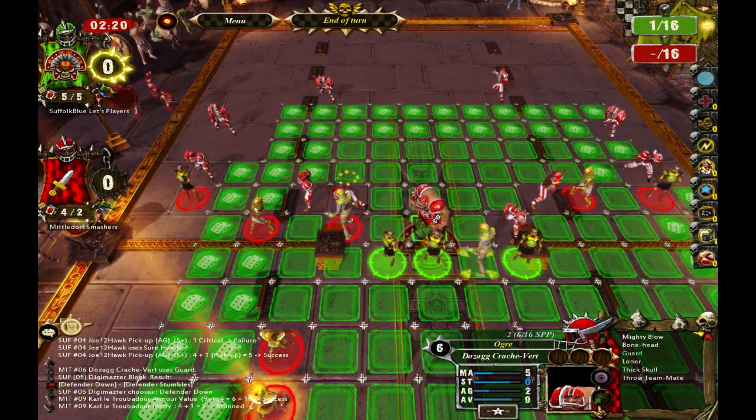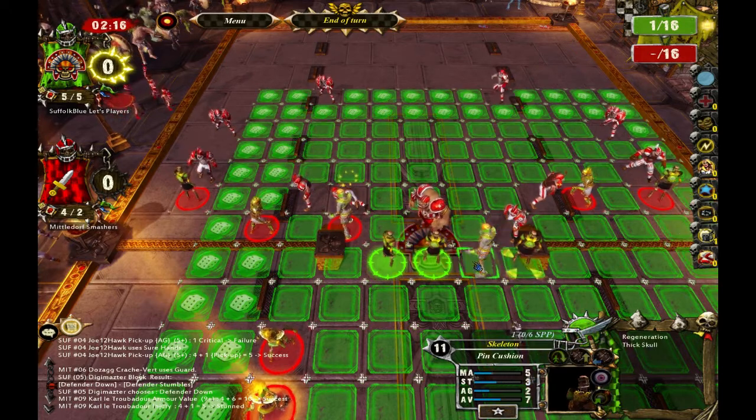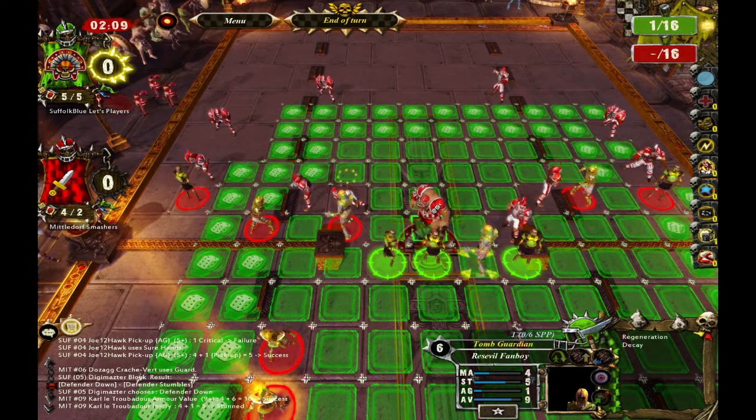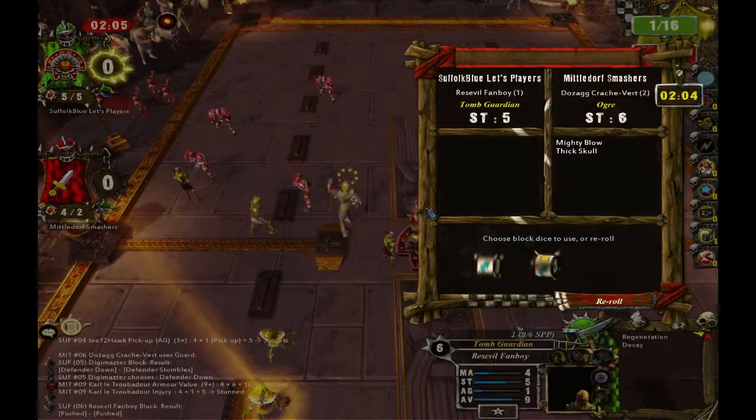He can't do anything much. He can do 2. So our mummies can try. He can do 1 against him, can't he? Yeah. So our Tomb Guardians. This is who's this? This is Resident Evil fanboy. This is the new subscriber. Let's see if we can't push the ogre on his backside.